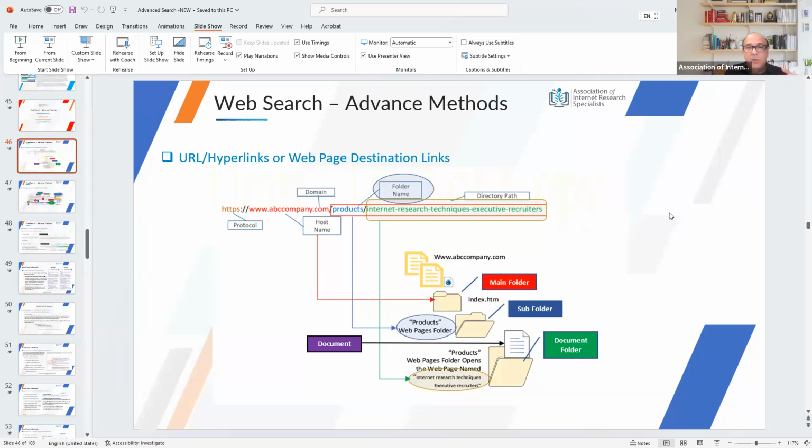So if the word is products, it is going to look for the word products in the URL, or if it is internet research, it's going to look for internet research and try to pull this URL.